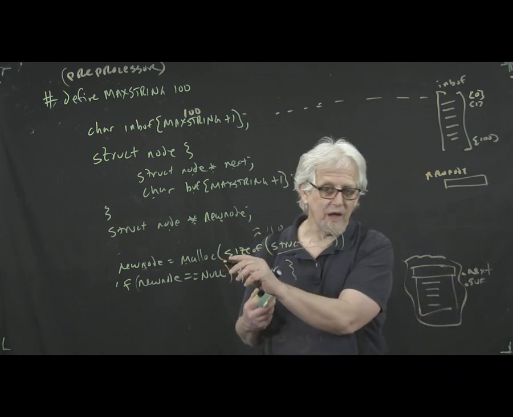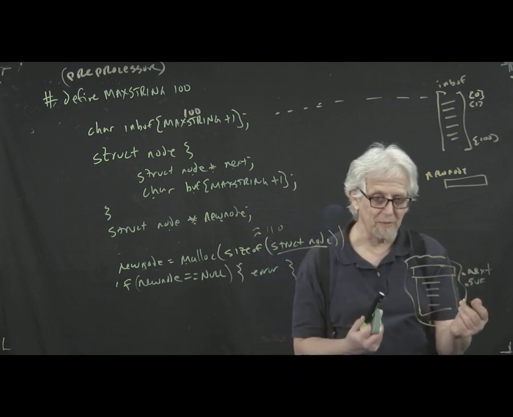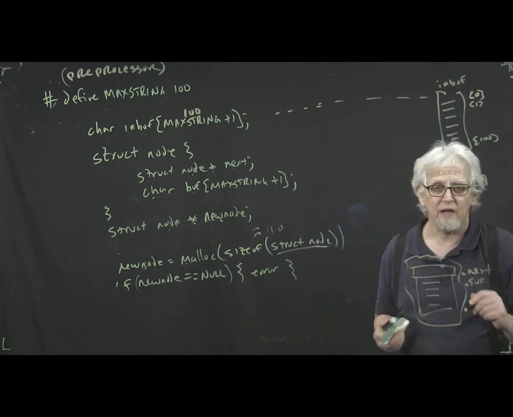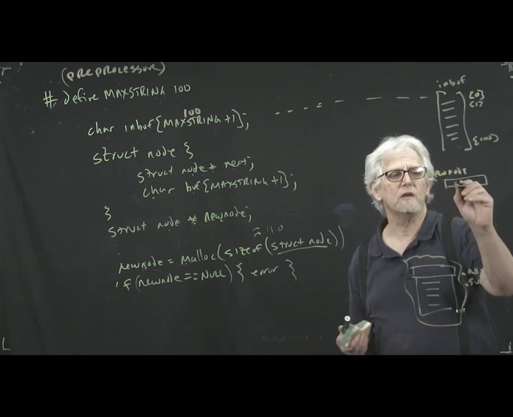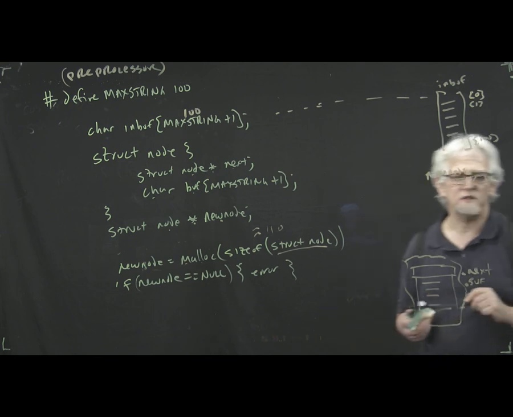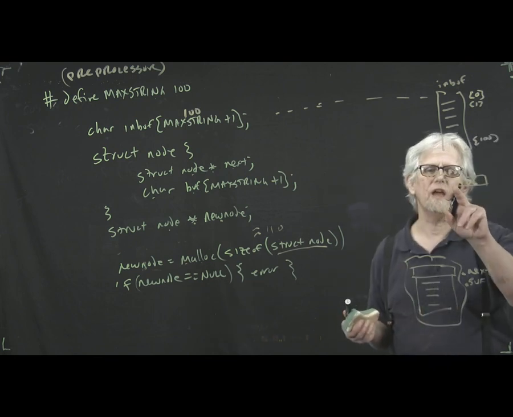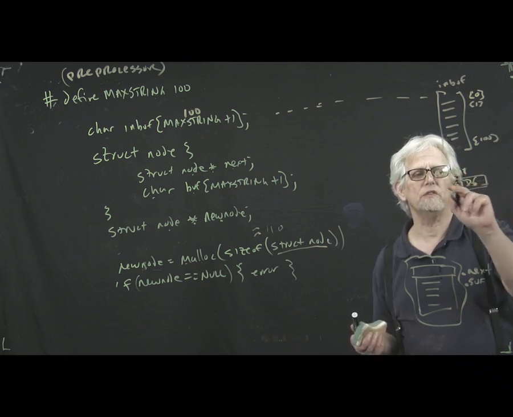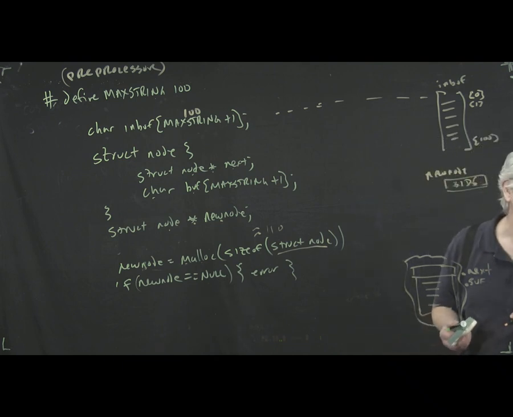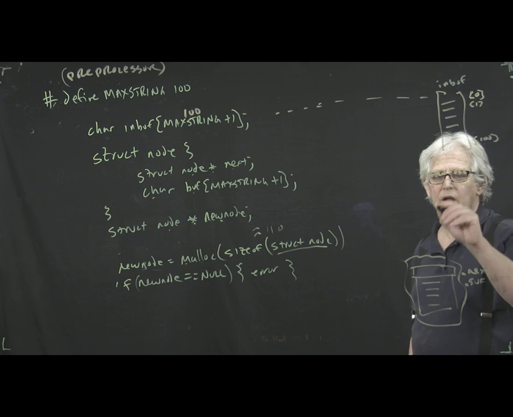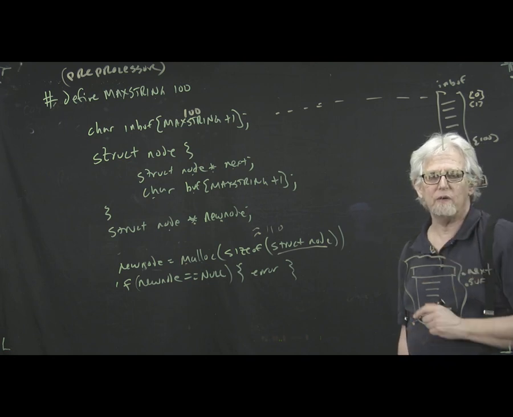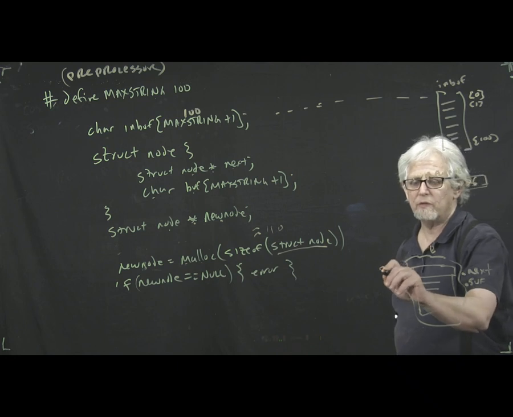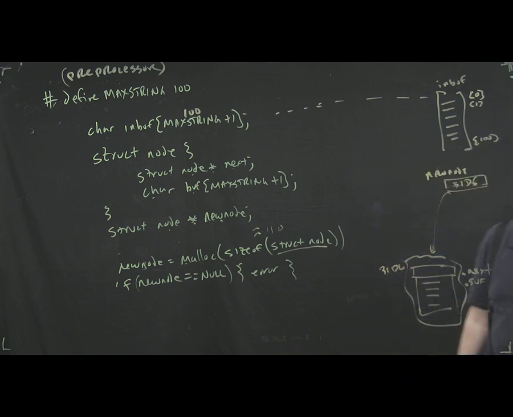Malloc does not return a new object. Malloc returns a piece of memory. So let's just imagine that malloc returned 31dog6. That's just going to be an address. We don't know what the number is, and we don't care. We're just imagining that the number it gave us was 31dog6, meaning that location in memory. So we can draw this as pointing to it. If I go to 31dog6 in memory, I'll find that chunk.